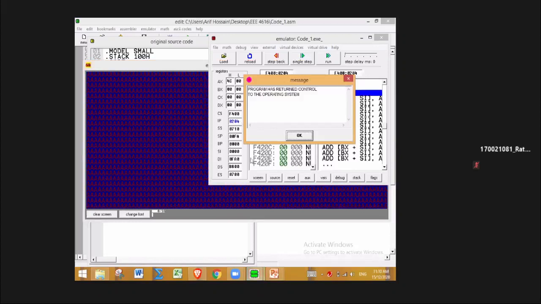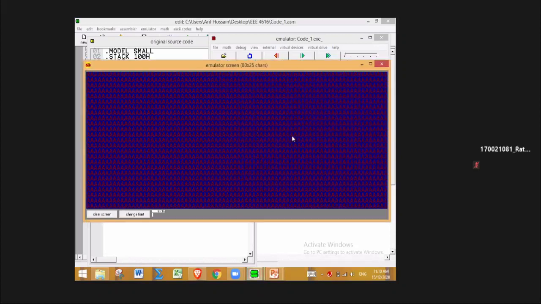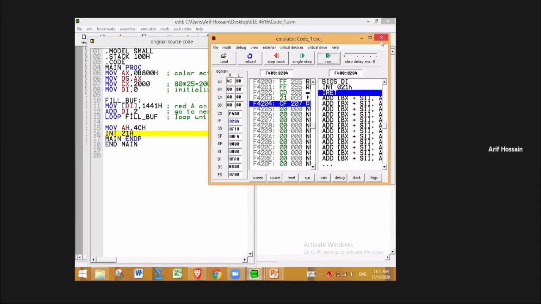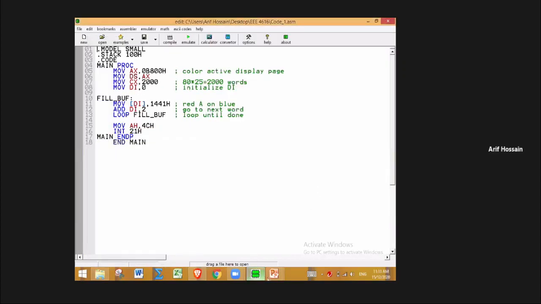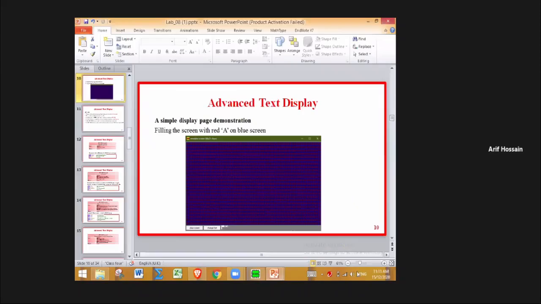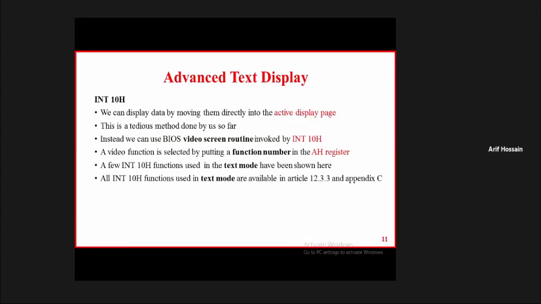Okay, finally the code has ended. So up to this, is it clear, everyone? Yes, sir. And you can see on the top it is showing 18 to 25 characters, right? You can see that. All right, so let's continue. I think you can see my entire screen, so that is better. All right, so this is the output that we got. Moving on. Now we will go for int 10h.